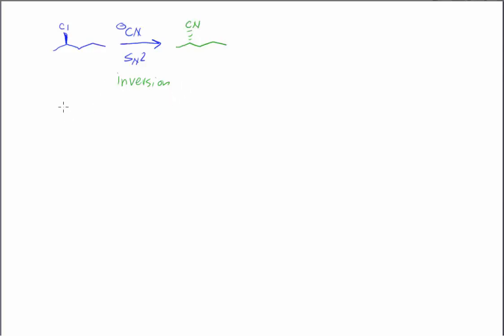we've inverted the stereochemistry. And we can confirm that by assigning configuration. 1, 2, 3 here gives us R, and the cyanide is 1, 2, 3. Also gives us clockwise rotation, but again, the hydrogen is towards us. It's supposed to be backwards, so it's supposed to be towards the back of the page. So this is S. So we have inverted the stereochemistry.